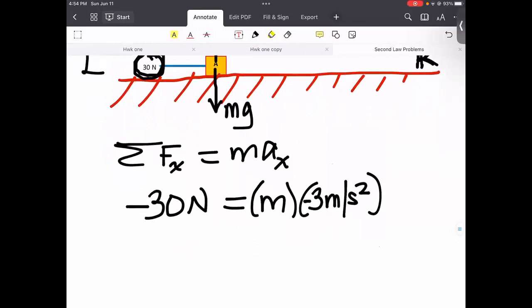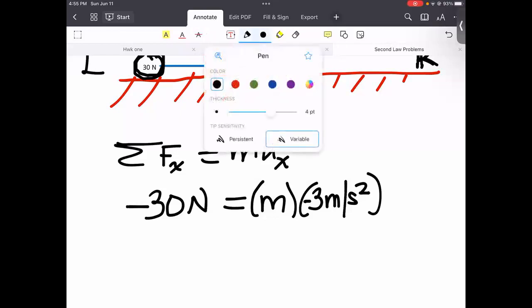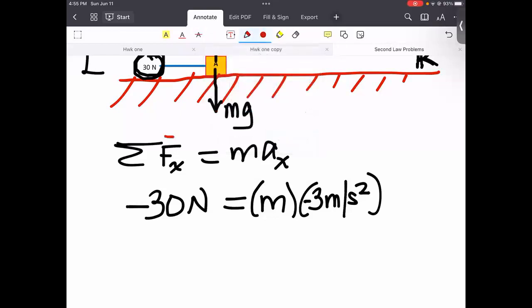Remember, Newton's second law also tells us that the direction of the net force is the same as the direction of the acceleration of the object. So the moment we know that the net force has a negative direction, then the acceleration must be negative as well, right? That's why sometimes I write the second law with arrows. It's very important. Sometimes I put arrows to indicate that these are the same all the time.